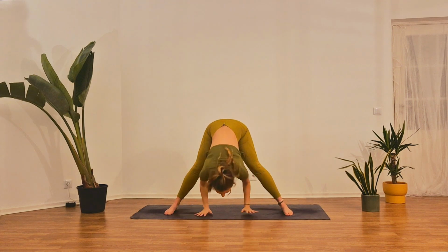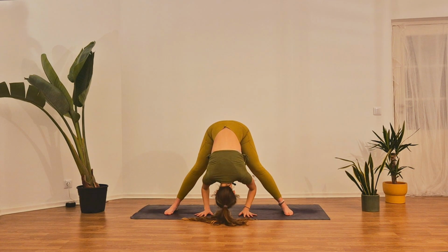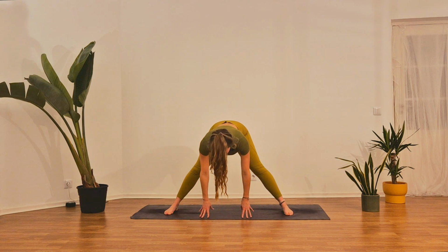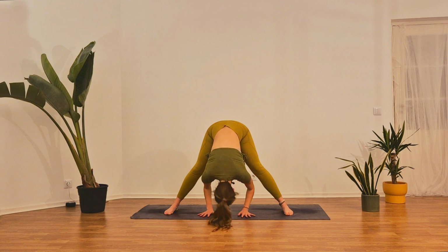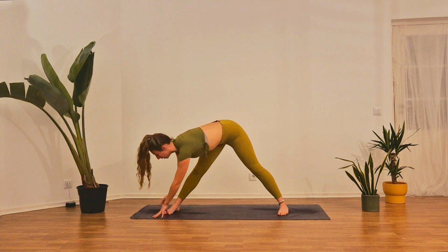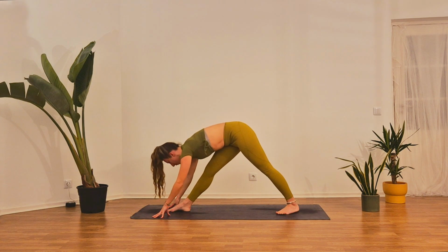We exhale, Prasarita Padottanasana, wide-legged fold. Inhaling for your flat back extension. Exhaling to fold. Inhaling once again, flat back extension. This time as we exhale, pyramid pose, turning the toes to face the front of the mat.